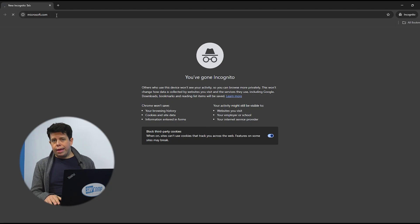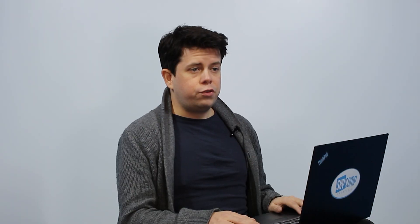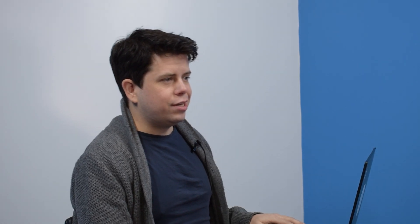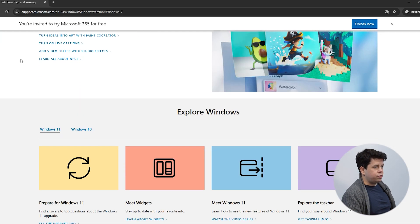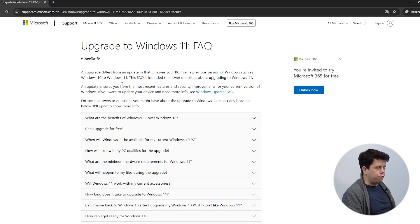So if you're ready to take the leap, here is exactly how you can upgrade in three simple steps. Number one, head to Microsoft's website to see if your device is actually compatible with Windows 11. Number two, before upgrading, always back up your files — the easiest way is to take advantage of Microsoft's OneDrive by signing in there. And number three, use Windows Update or Microsoft's Installation Assistant, which you can download from their website, or simply reach out to your IT support and they will be able to help determine if your PC is compatible and ready for Windows 11 and when you can start updating.